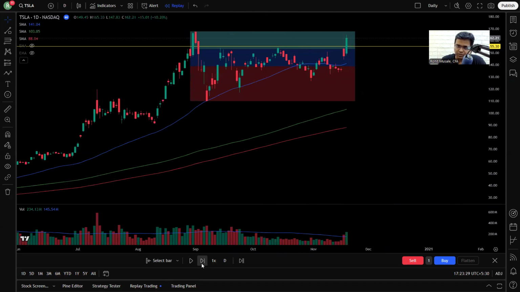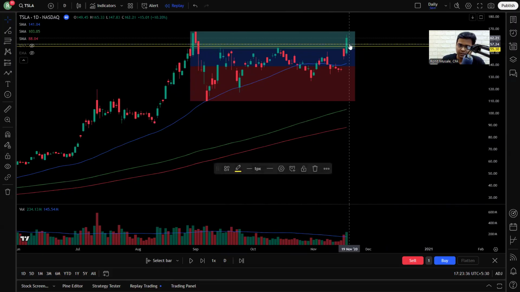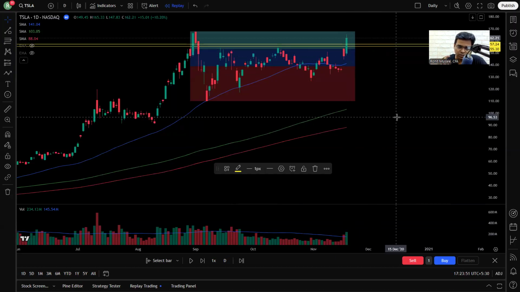Now let's see what happens. See, the breakout happens on high volume. So let's say the second yellow line is somewhere here. During that transition, we expect to buy the stock, and our average execution price should be between those two yellow lines. In the daily chart, the distance between the two yellow lines might look very small, but when you go down to the 5-minute or the 15-minute chart, you have enough time to buy the stock. You get at least 10 to 15 minutes to buy the stock.